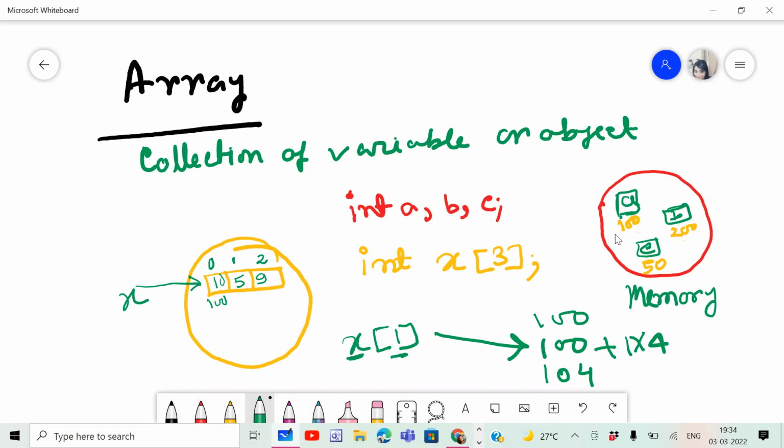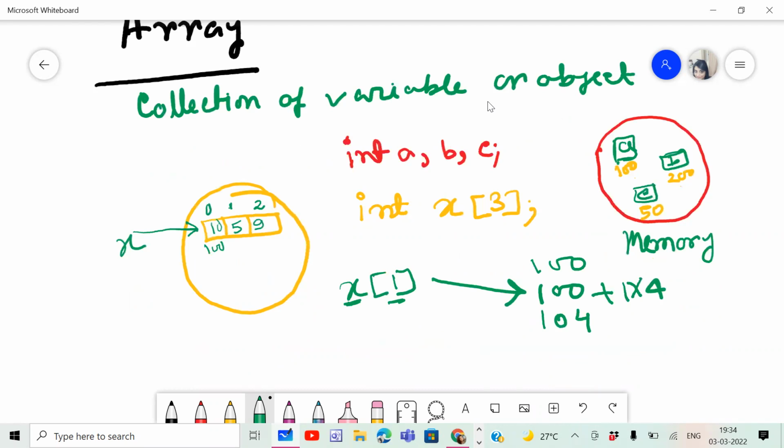Yes, this is the index. So you'll get 5. Okay, got it. Yes, ma'am, understood. This is the index number.